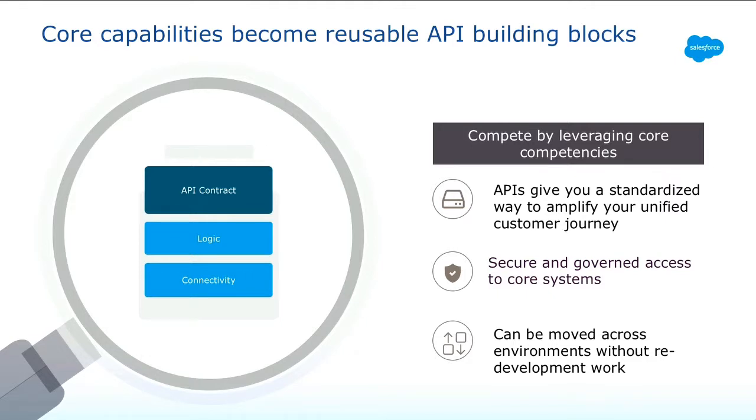You are able to design and apply security policies down to the API level. So there's no risk of security breaches or anything like that, because from the very start of the API design process, you're building everything on top of Mulesoft. And these APIs can be moved across environments without any redevelopment work. The main advantage of these APIs is that they become reusable assets that other parts of your organization can then use to do future integration projects.